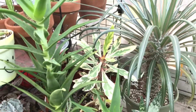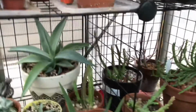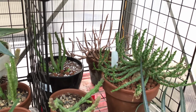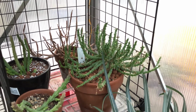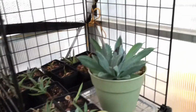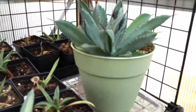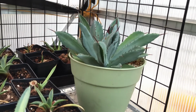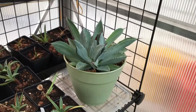Variegated crown of thorns. And over here we got a couple of Stapelias. Euphorbia dead man fingers in the back there. And then this is Medusa head euphorbia, I think it's called. A couple more baby agaves. This is an agave cubic because it's got like ridges and spines on the undersides of the leaves too. So it's got ridges and spines on the normal edges of the leaves and then also on the bottom. So that's a unique one.